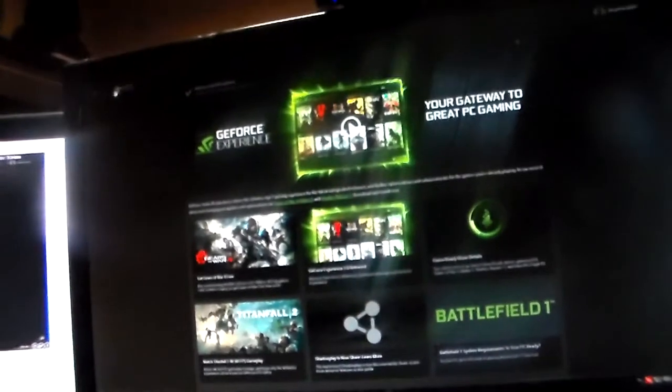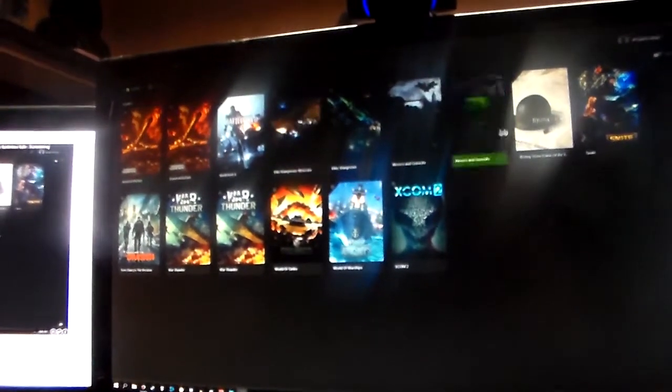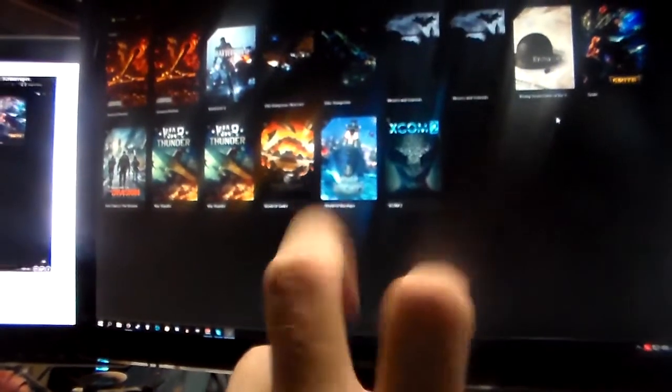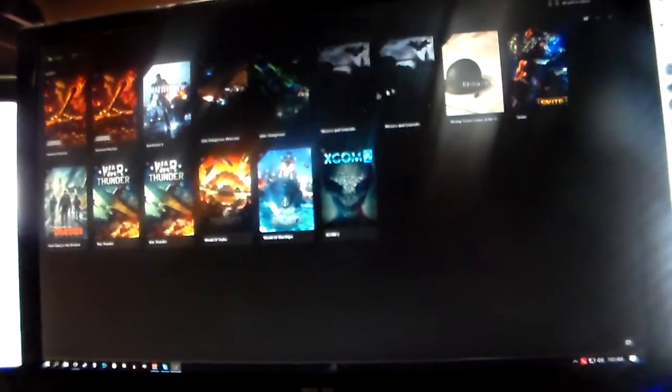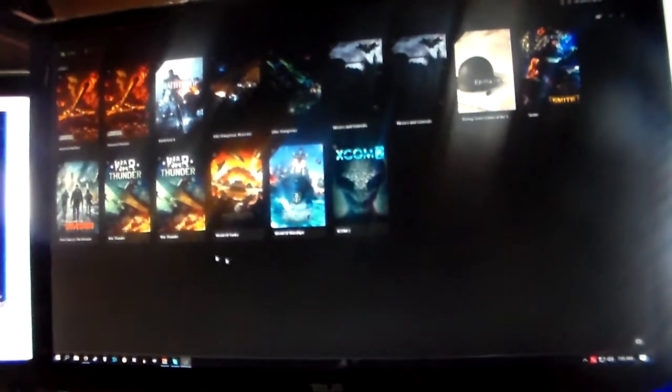GeForce Ready driver, tick. You have the latest GeForce driver. Oh, so there's no new drivers. Yeah, this is the new GeForce thing, guys. Not a fan of it, because it lists all the games you've got on your rig that it can quote-unquote enhance. Heroes in Generals is listed twice because I've got the dev server as well as the regular server selected.